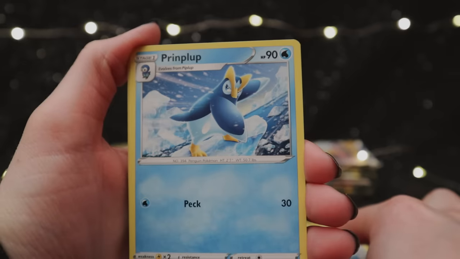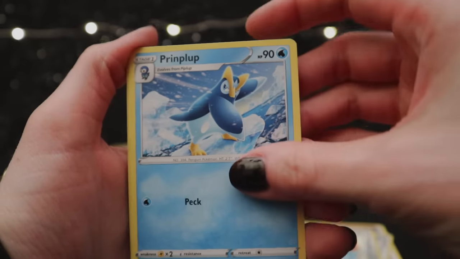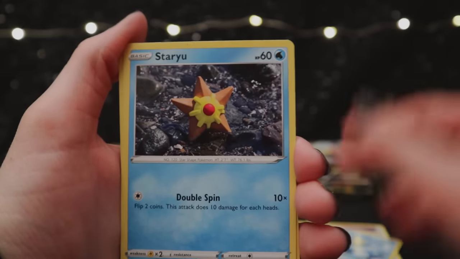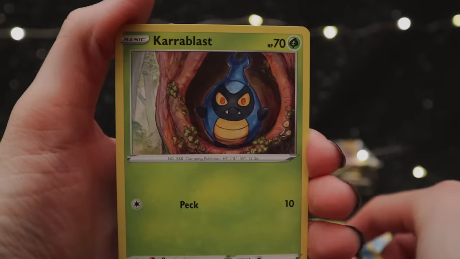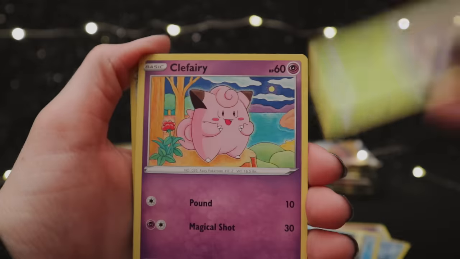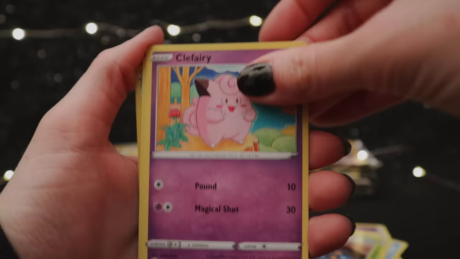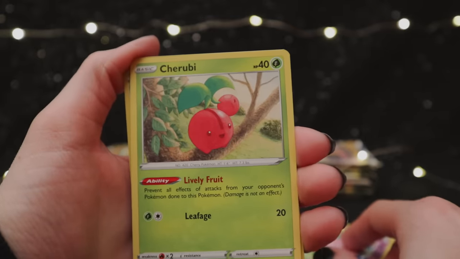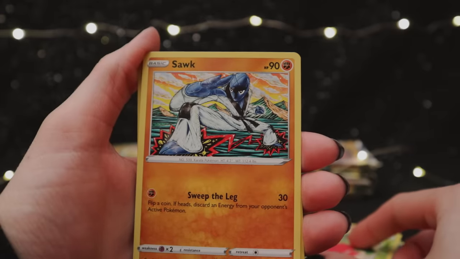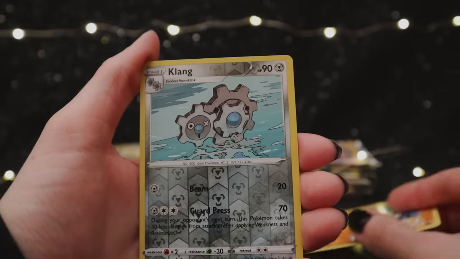There's Prinplup riding that ice floe through the Arctic, going very fast. Staryu. Karrablast. Clefairy. Cherubi. Sock. Those two cards seem to go together. Reverse Holo Klang.